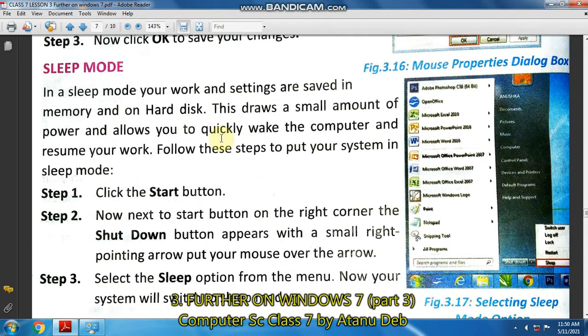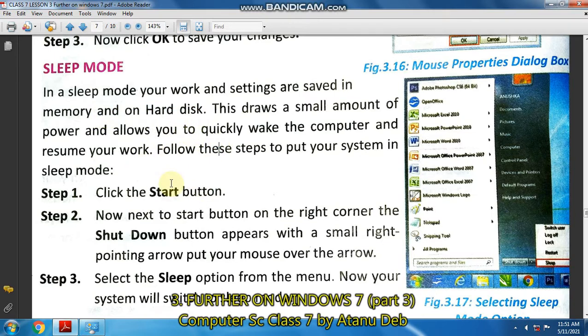Then we come to the sleep mode of the computer. What is sleep mode? Suppose you are not working on the computer for, say, half an hour. In order for the computer to draw less power, it will run on a very small amount of electricity, and less space will be taken to run your application. Also, the files which are on the RAM will be saved in the memory or on the hard disk.